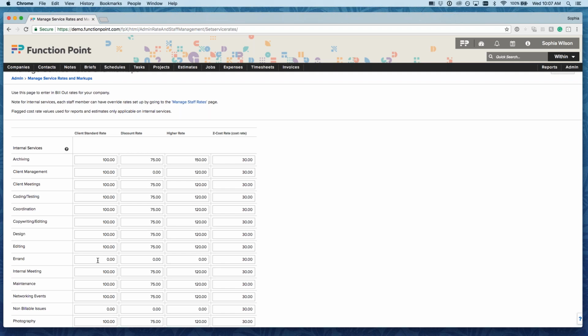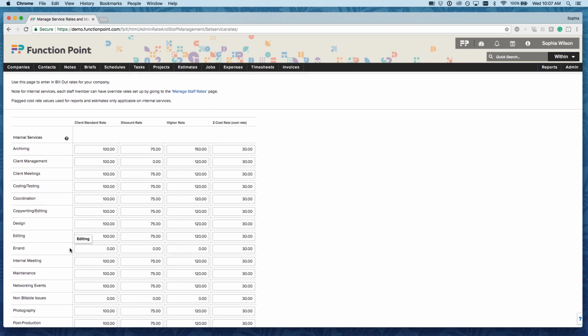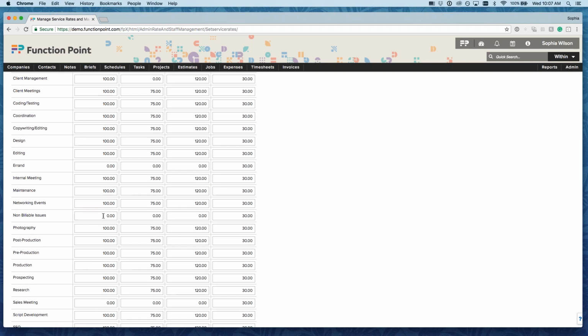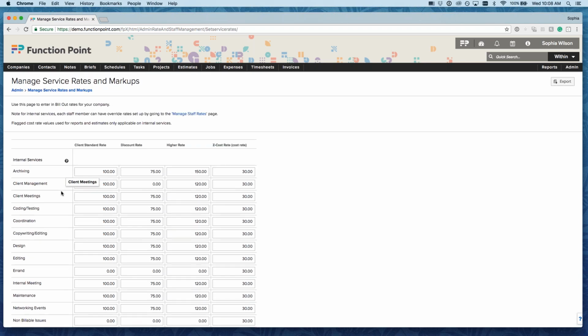So whenever you're entering in new rate cards, come in here, do just a little sweep through, making sure that everything is exactly how you want it to be. All of these rates will be picked up by timesheets and ultimately pulled through to all of your reporting later on. So I can't stress enough making sure that this is clean and exactly how you want it to be.